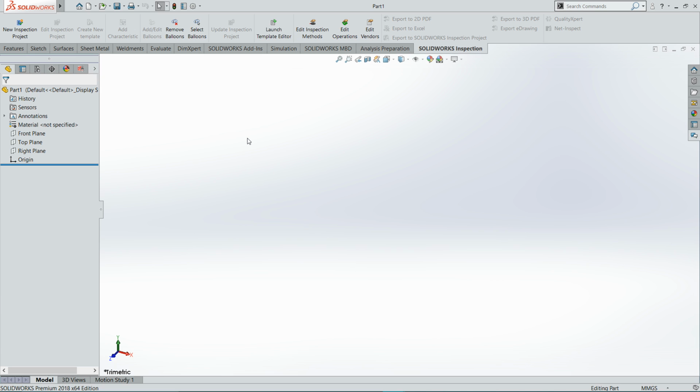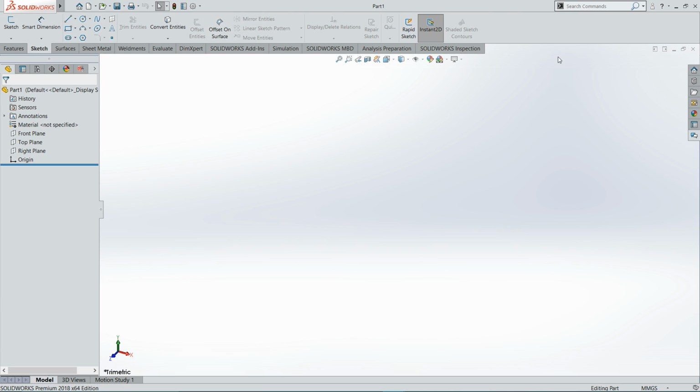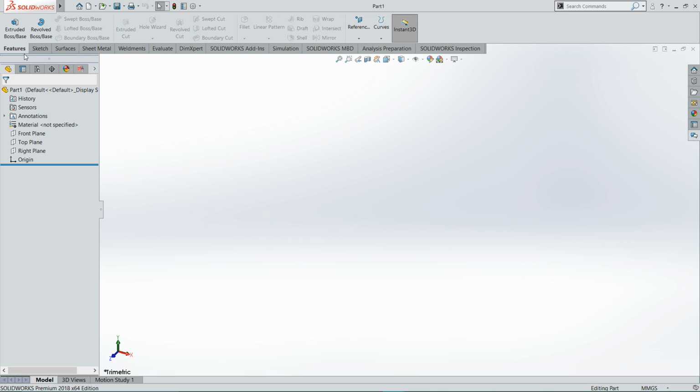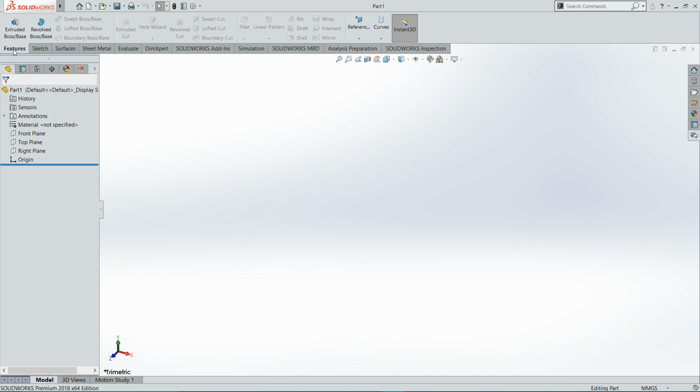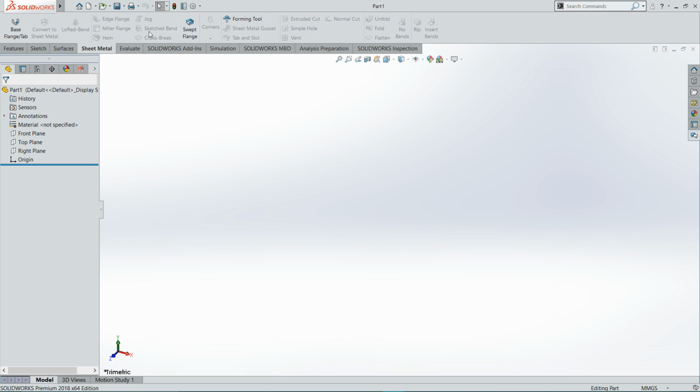So this is a GUI, graphical user interface. It consists of tools. This is a ribbon bar, right? These ribbon tools are there. These are the tabs: surface, sheet metal, sketch, features, right, and many more. If you don't require them, or you don't find many tools, you can access them from here, or if you don't require it, just unclick it. So it easily starts your startup. Or you can just click, if you want sheet metal, just click on that. It will pop up and you can access the tool.